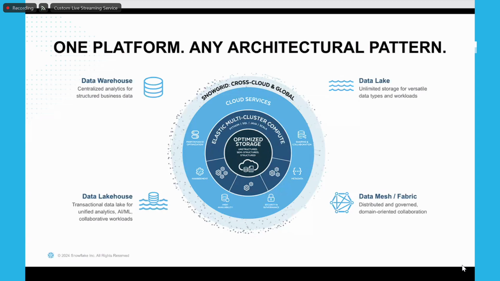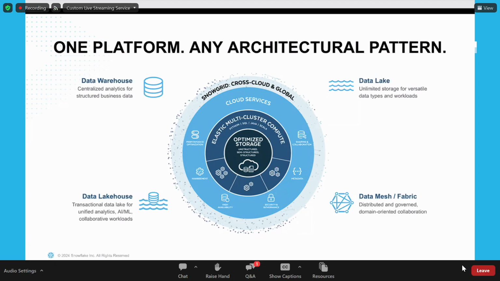But it can also be your data lake. So if you have unstructured data, semi-structured data, you will have unlimited storage for those different types of data. It can also be external Iceberg table data managed within Snowflake, and can also be your data lakehouse that sits in the middle to help you have different types of data and run AI/ML workloads on top of that data.